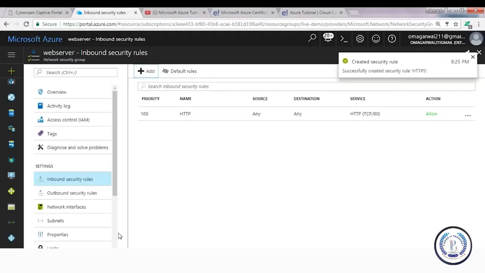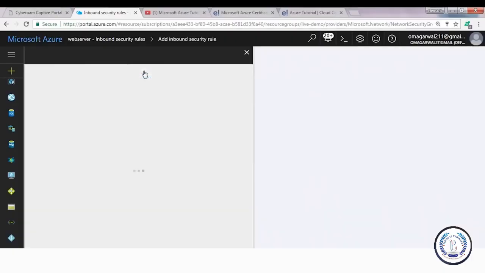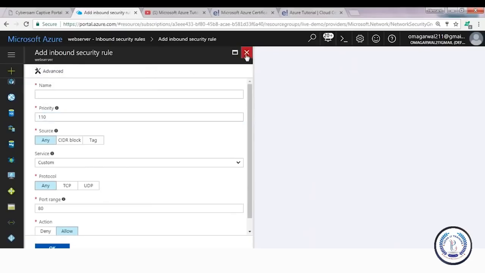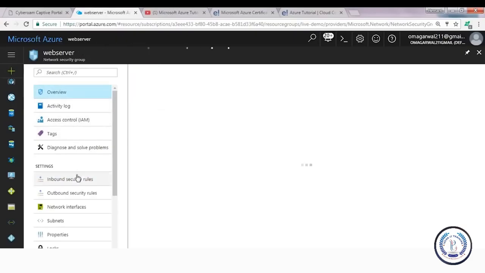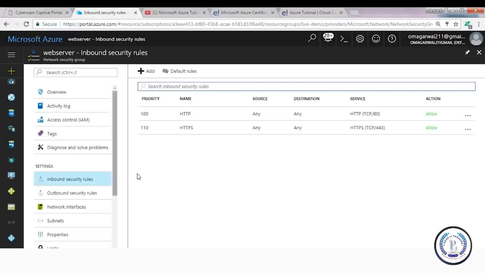So it will read all the rules according to the numbers and then configure them. So we have added the HTTP rule and the HTTPS rule is also being added, and that is all which is required. Let me just refresh it and I can see that the HTTP and HTTPS rules have been given.